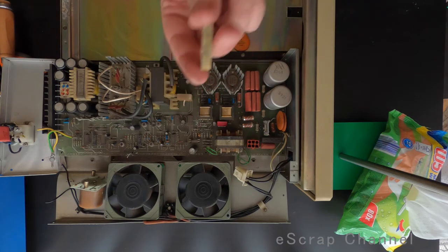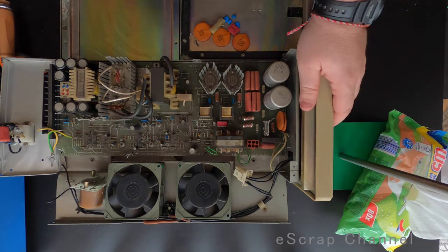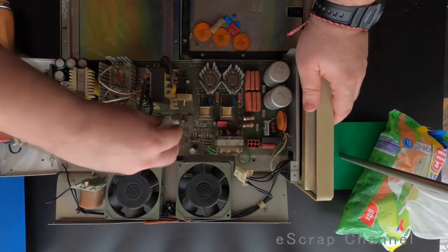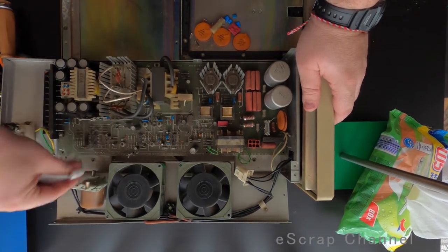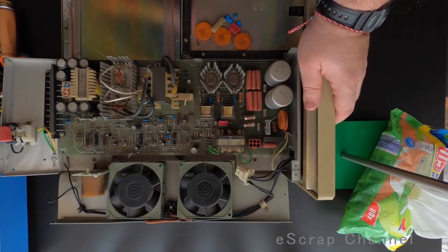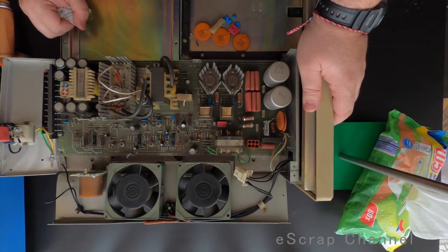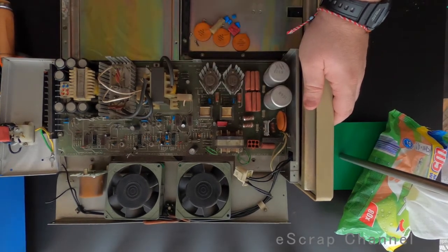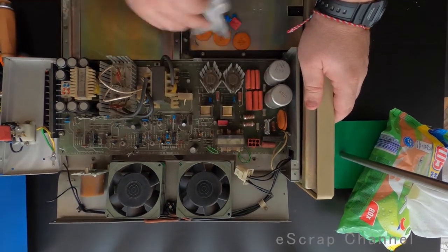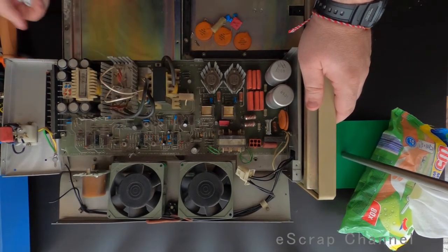If it was under 100 ohms it would be more problematic, but this one is 1000 ohms, one kilo ohm. Let's check what else interesting we have here. Of course we have these nice chips, these ICs — they probably have gold legs inside, gold plating on the legs and gold wiring, so it's a good idea to check them. We have these huge capacitors everywhere and a transformer, really old school nice stuff.